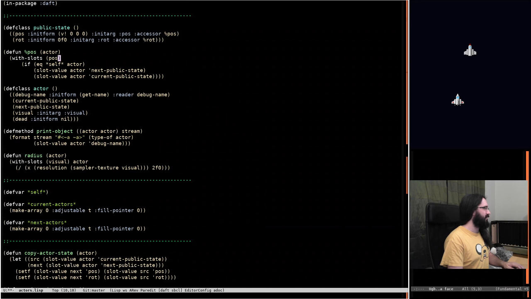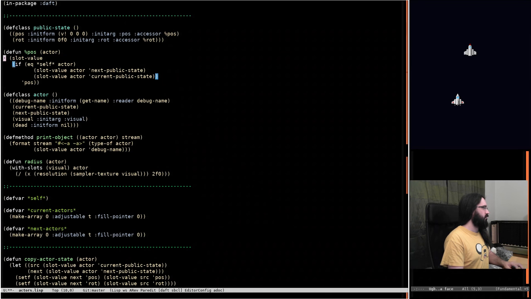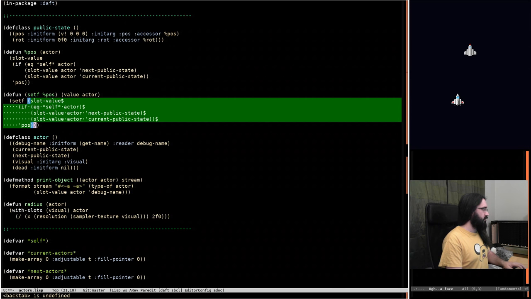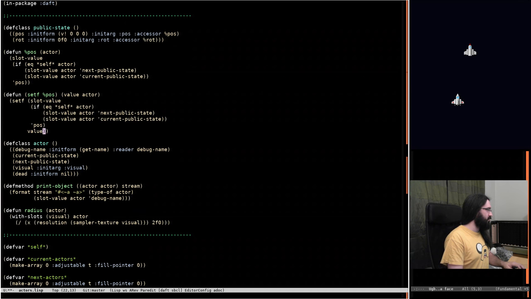Why are we doing that? And is this really that advantageous at this point? We could just use slot value, pos. Oops, wrong way. Swap that down there. Okay. Make every access slow, but we're not caring about speed, Chris. Get that shit out of your head. That's for Keppel. That's not for this. We're gonna worry about speed other days. Plenty of time for that.